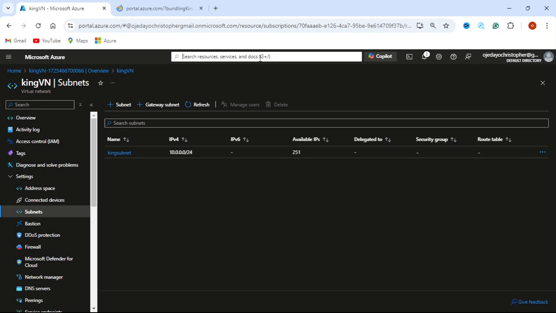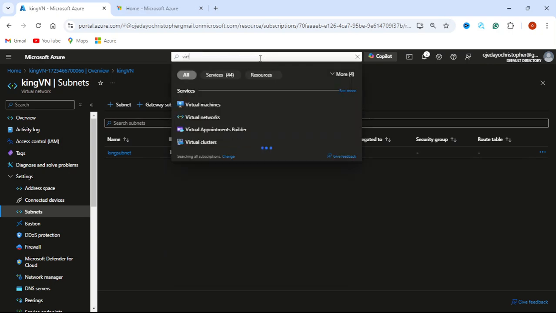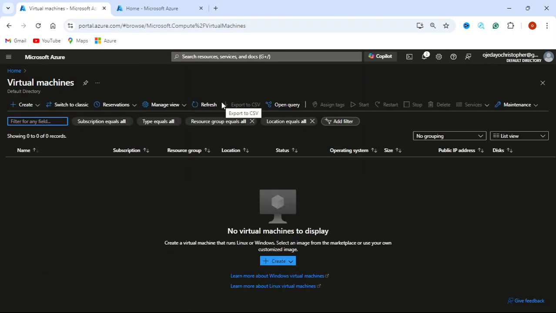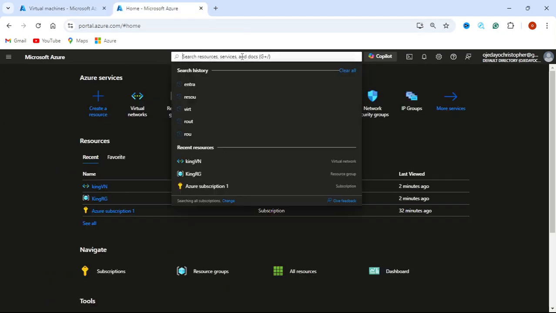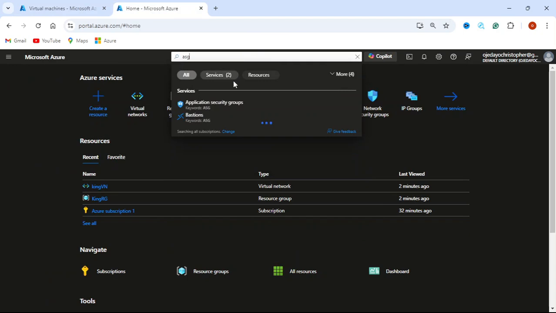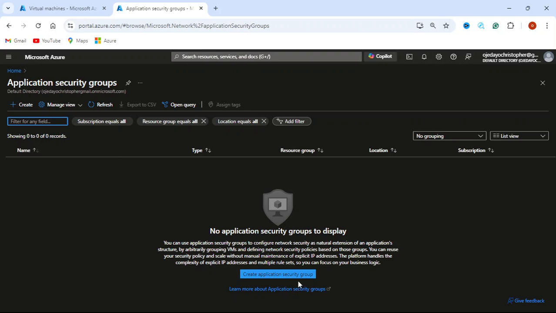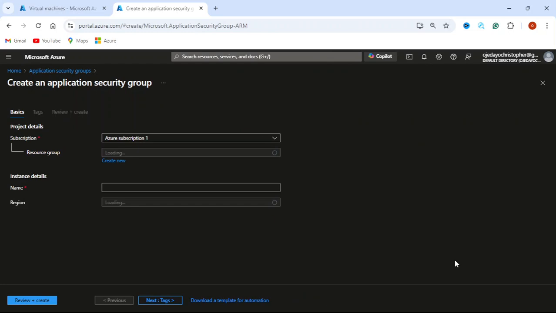Okay, we are creating a virtual machine. Before I create the virtual machine, let me quickly create the ASG, the application security group. I can also come here, either way.